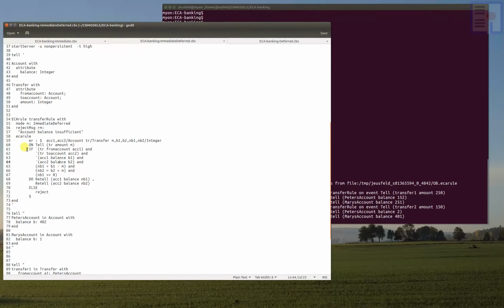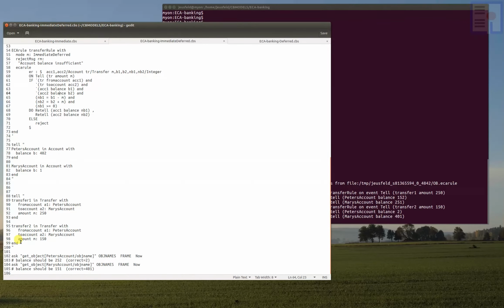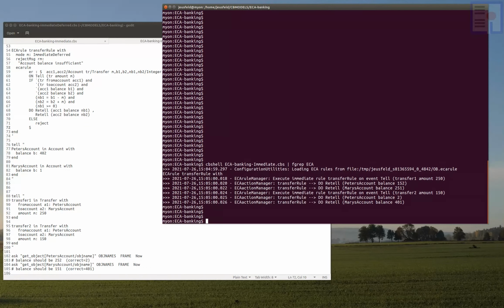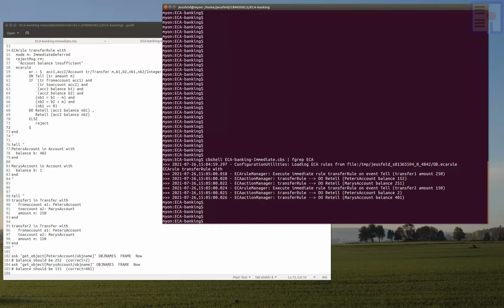So it memorizes the result of the condition, so all the variable bindings that make this true. And after all objects are told, it will execute the do part. So let's do that. Note that otherwise the rule is completely the same.